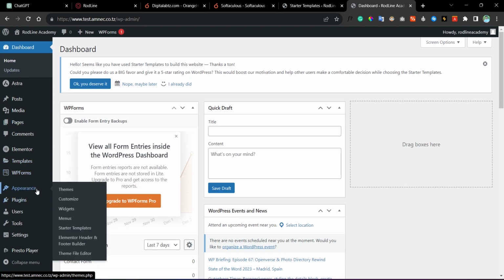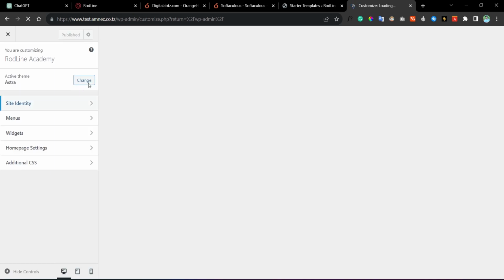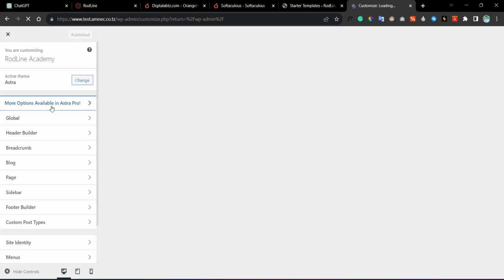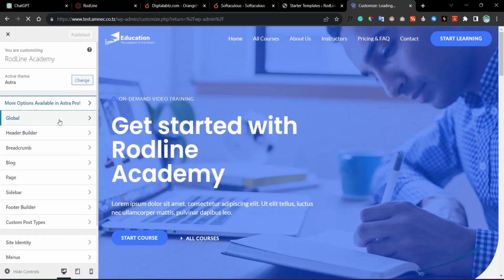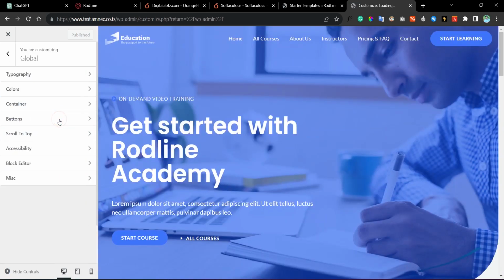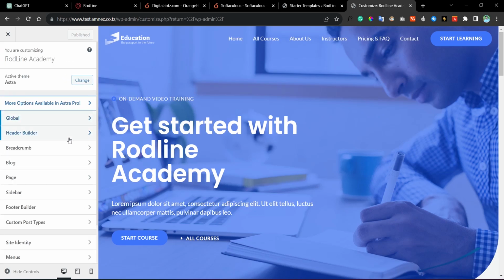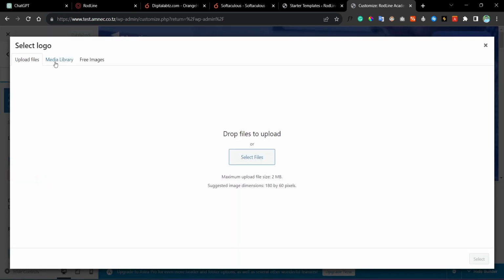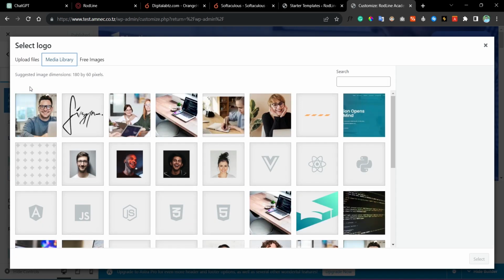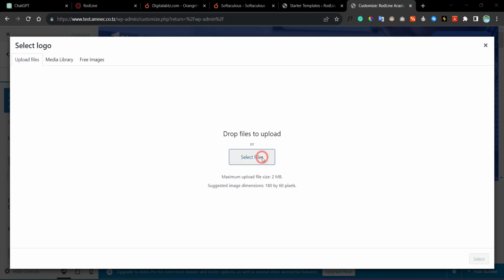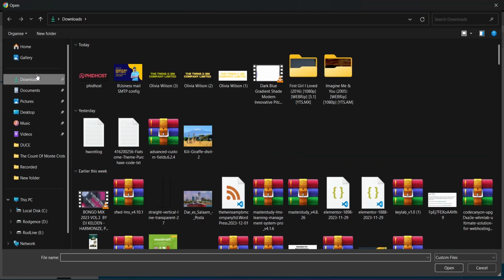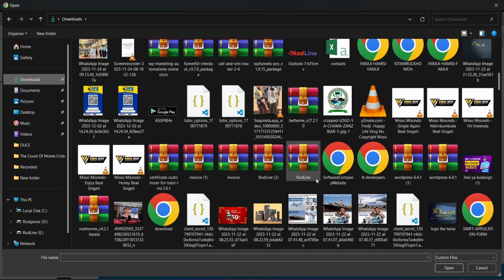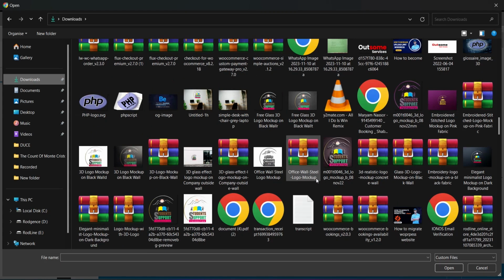Then under appearance, you can get back to customize. When you select customize, it gives you options to customize all of your website, including logos and updating new things. Let's say, for example, I need to change a logo. Under logo on header builder, site logo, I need to change this logo. I can upload another logo. Select file from Loadline, and this is my logo actually for now.